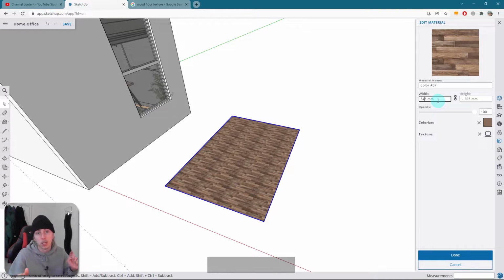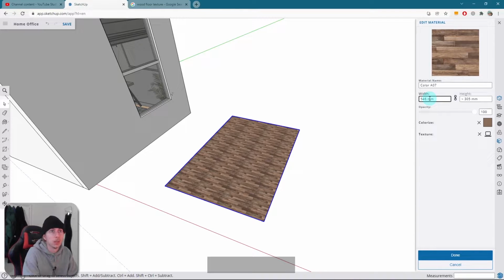Sometimes when you overwrite other textures, it will basically stick to the first texture's ratio. So if you were trying to basically replace the image one for one, so say if I wanted to replace this flooring one for one by editing my existing texture, it might actually mess up the aspect ratio of the image. That's why I recommend drawing a separate entity, like a separate rectangle or cube, and then applying the texture there, and then you can make the adjustments and make sure it looks correct before applying it to your model.